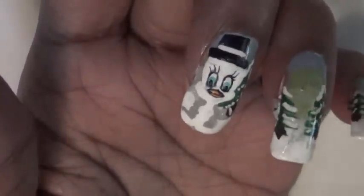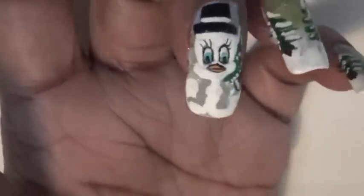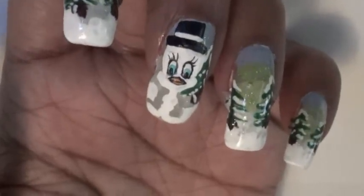Okay, so the battery on my camera is about to die, so I'm going to have to finish the nail design off camera. Basically, I'm going to outline the Tweety bird and everything and fill in and correct the mistakes that I actually made on it. And I'll come back with the final results.